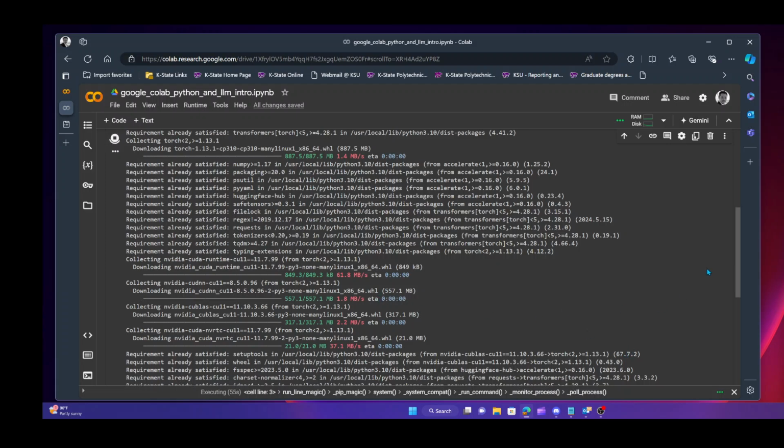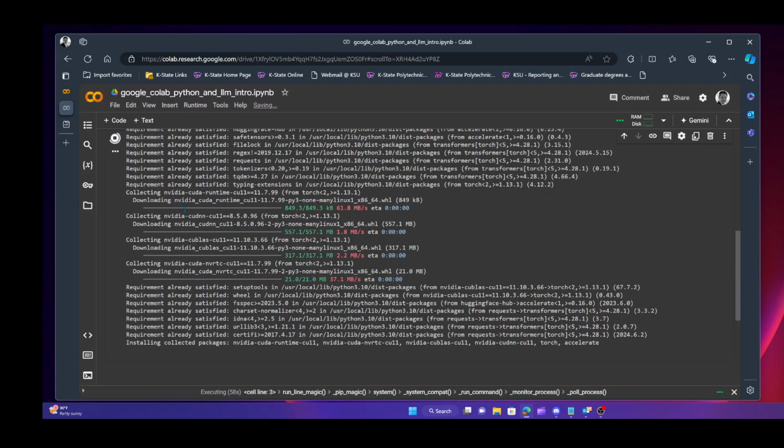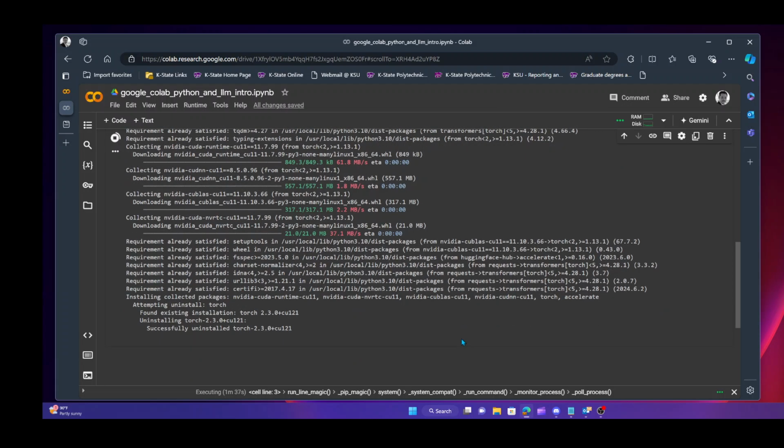There's some other things that are kind of fun that are coming in here too. The NVIDIA CUDA runtime environment, which gives us our GPU compute. Then we have the NVIDIA cuDNN, which is our deep neural network library. And then you've got some other stuff in here, cuBLAS and then CUDA NVRTC, then setuptools and wheel. These have already been set up. It says requirement already satisfied, so those are all good. urllib3, that's for getting connections. That gives you the ability to work with URLs from within Python. There are some nice libraries there for that.